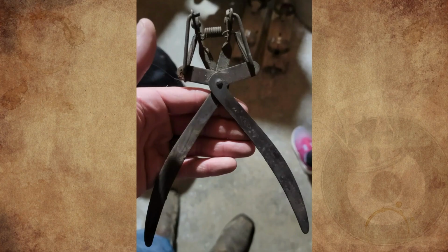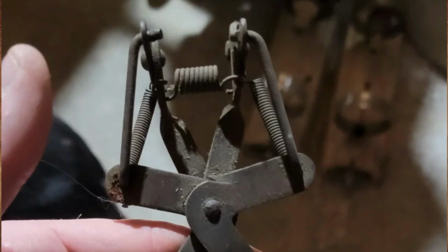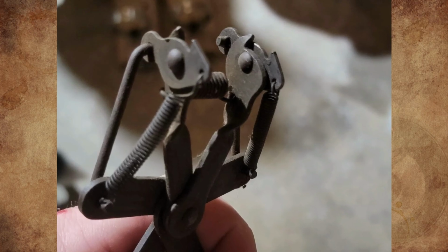What is this tool that functions like pliers, but it seems to snip and spread simultaneously? It is made of metal, and the springs seem to act as a return. When the handle is squeezed, the two pinchers close and spread apart from one another.